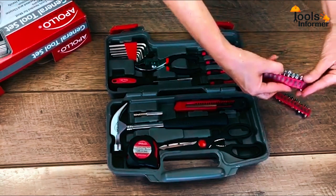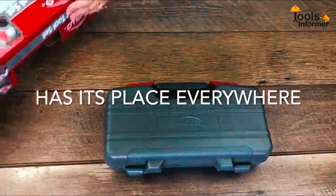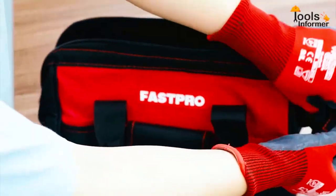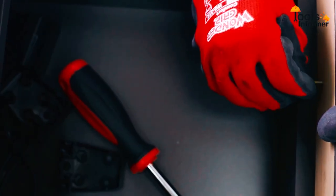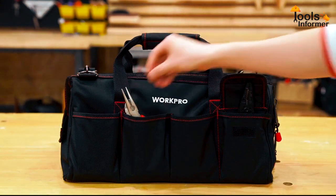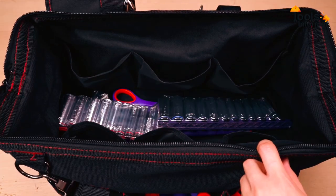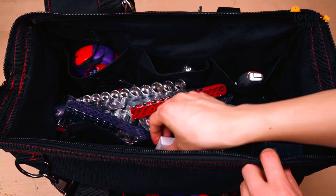It is also very affordable, compact, and easy to use. You can easily store, organize, and transport your tools as the manufacturer included a robust case. Since there are so many homeowner tool sets on the market, picking the best is never easy. Nonetheless, we selected the WorkPro W009037A Toolset as the best homeowner toolset. Apart from being affordable, this toolset has lots of high-quality tools best suited for DIY repairs and tasks.